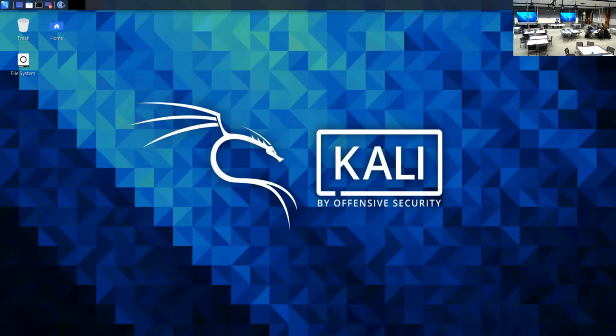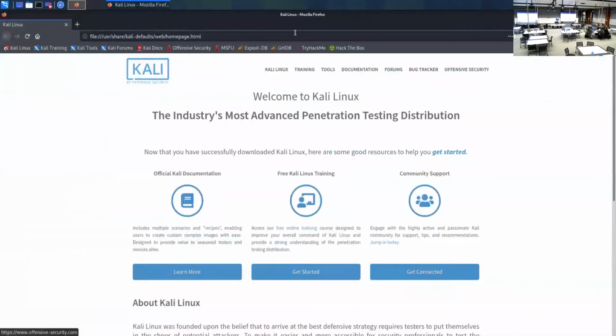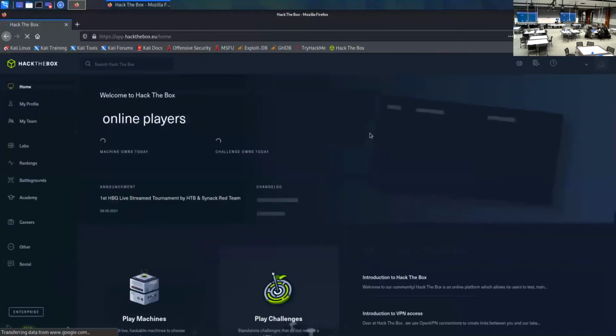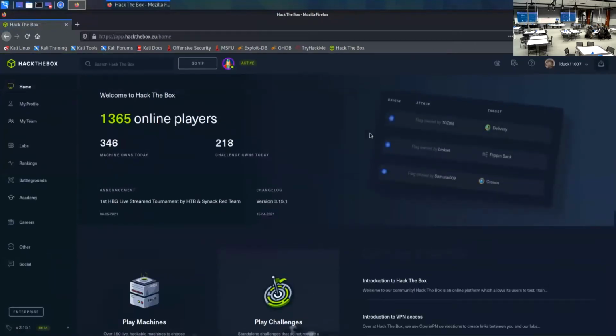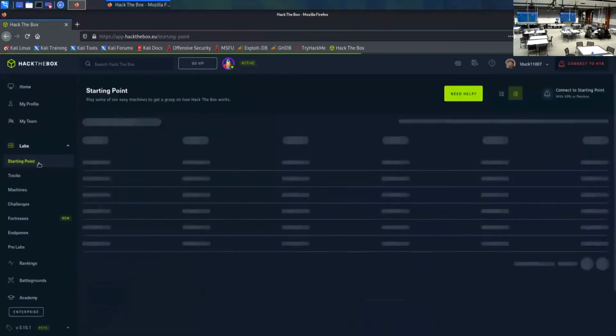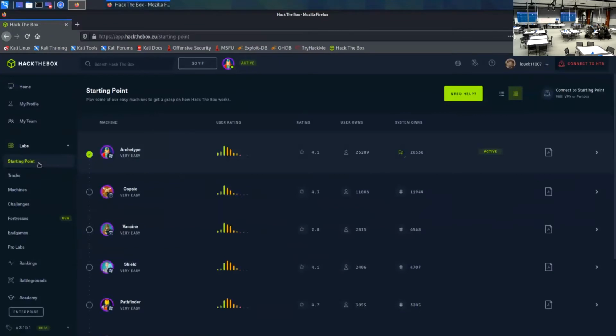Obviously, the first thing you'll want to do is go to HackTheBox and log in. There used to be a challenge you had to solve to sign up, but I don't think that's the case anymore. There are a lot of different styles of challenges on HackTheBox, a lot of different labs and rooms, but we'll be focusing on the easiest of these, known as the starting point, mainly because I don't have a VIP subscription and it would be against terms of service to show walkthroughs of any other ones, because these ones do come with walkthroughs.